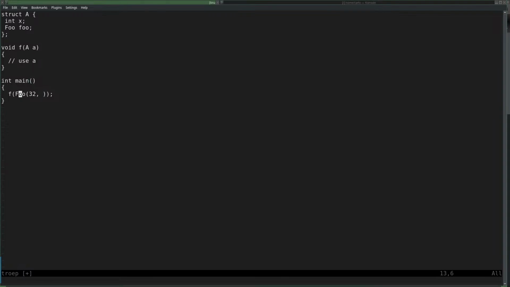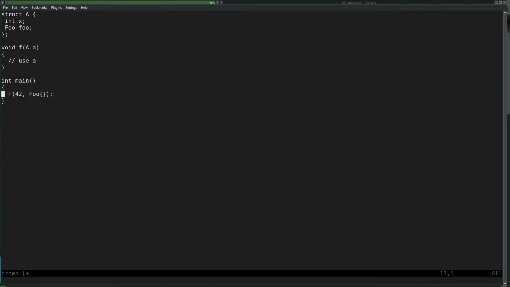So I have to pass A. So initialize X and then initialize full with let's say a default constructed foo here also. So that was old. And then it changed, because sometimes it could be a function and it's possible to get confused.